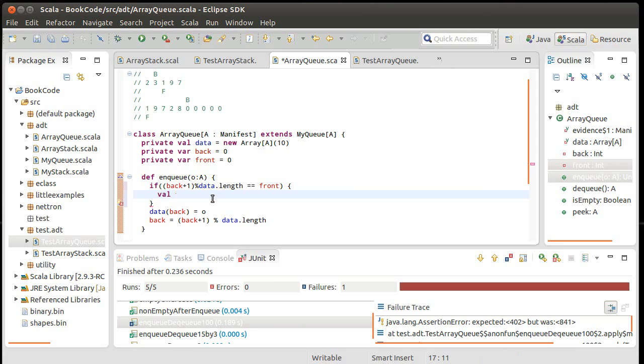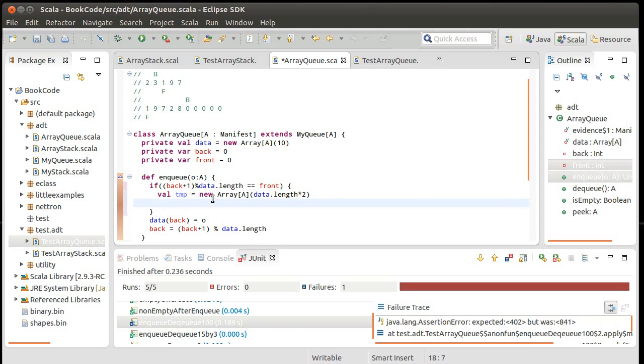So I'm going to create my temporary array again, and it's going to be equal to a new array of type A. And once again, I am going to make the length of it data.length times 2, so that we have this amortized cost, so that while every so often it has to do a bunch of copies, on average, everything is order 1. Okay. And I will finish off by saying data equals temp. But now I need, and let's make our data a var again.